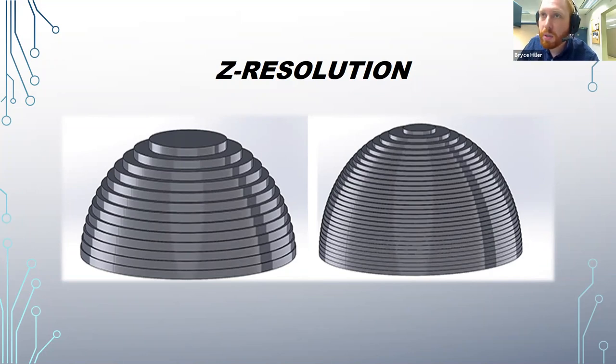Now, when you combine these two things, your pixel resolution with your chosen Z-axis resolution, that's where you're getting your accuracy. So it's really important when you're choosing a printer to look at both of these things. How thin can you print these layers, and how small is this pixel size? Because those things combined are where you're getting your accuracy. Right. Absolutely. Thank you, Bryce, for that excellent explanation.